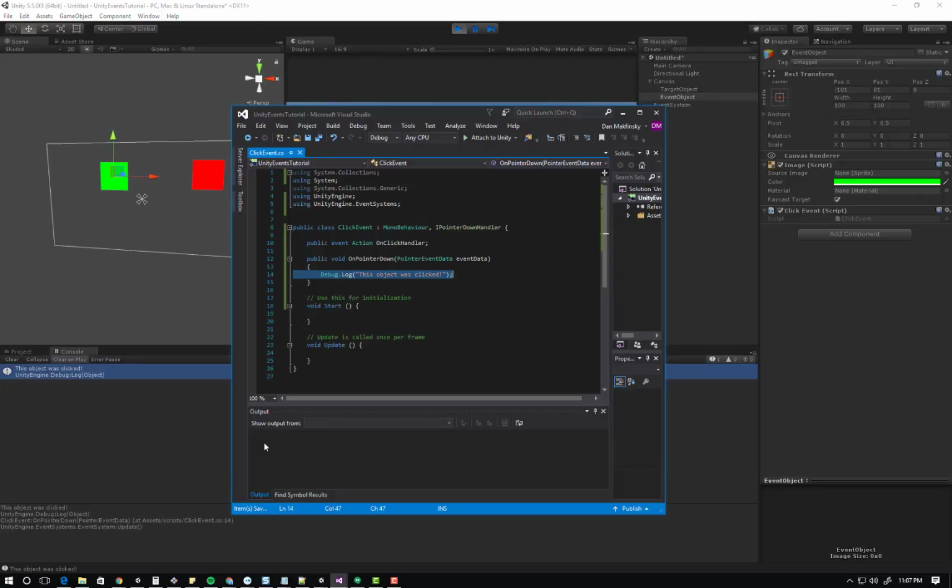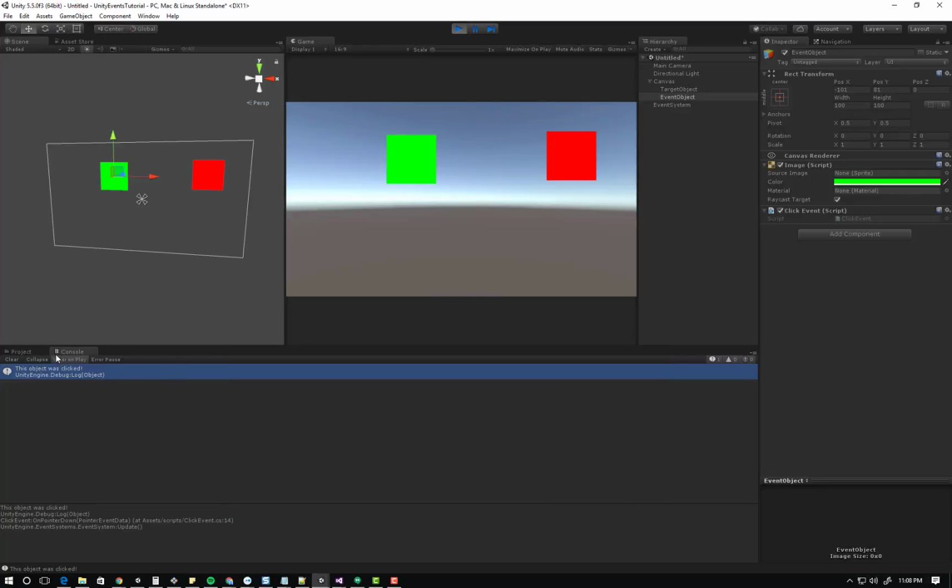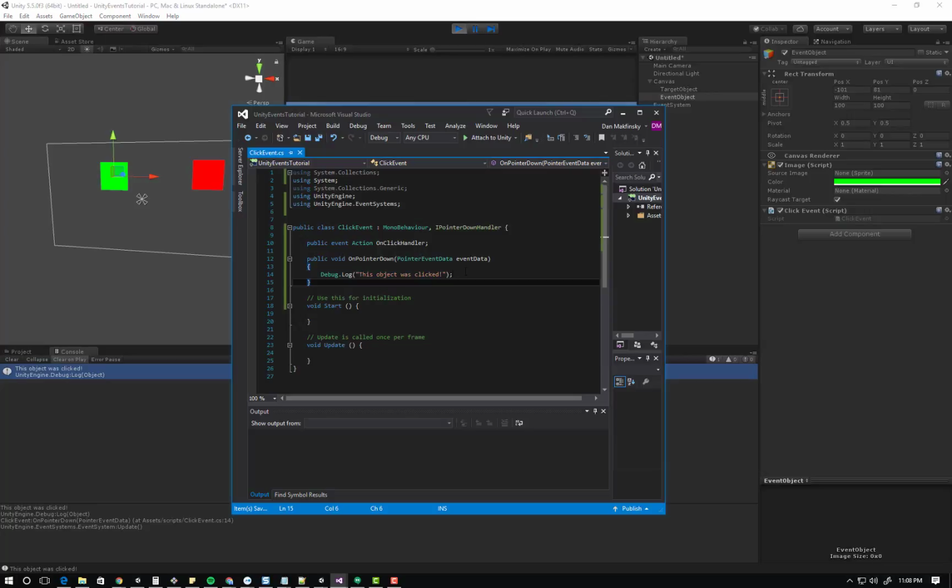You can see the object was clicked. You can see what line in the script if you double click on it in the console. And I'm going down here to the project console window, so I can see exactly what it was. You've got this event data argument that comes in. It provides a lot more information on the click, which is critical if you want to do interesting things. You can find the pointer position, the press position, the world position. So you can find all sorts of things, the click time, click count. I'm not going to get into that right now. I'm just trying to get into these events.